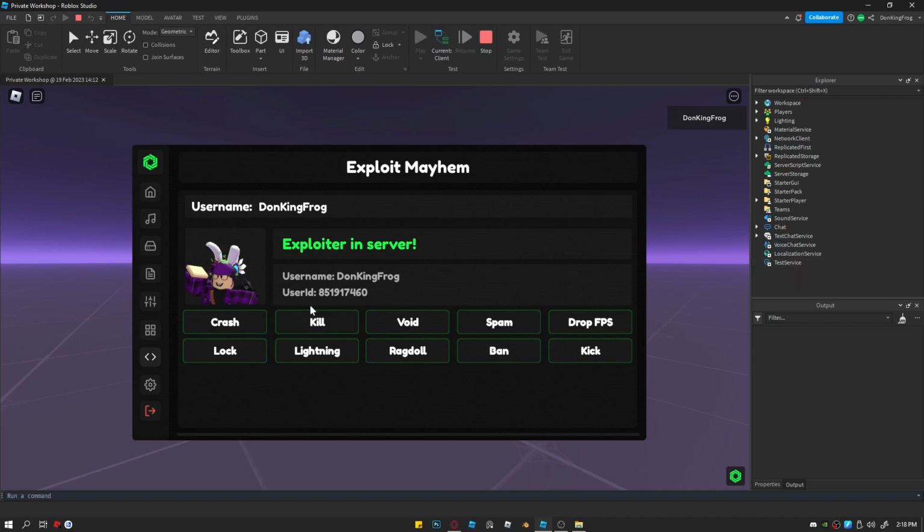There's a lot of things you can do. For example, drop the FPS, you can ban, kick, you can Discord spam them, which I'll showcase in a few seconds. You can ragdoll, void, kill, lightning, lock, or crash.